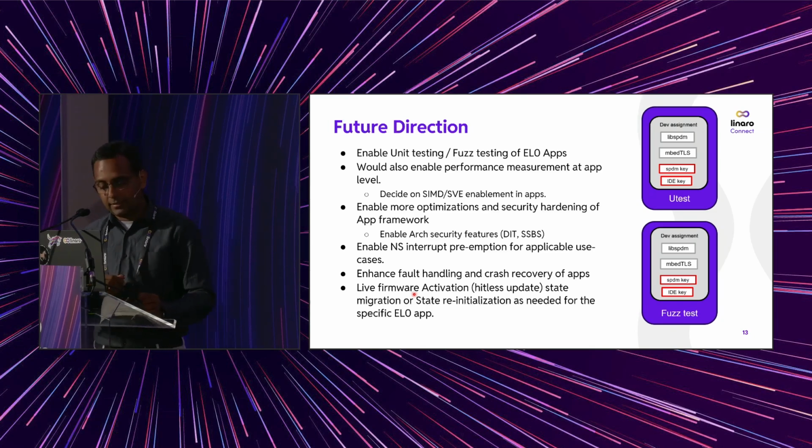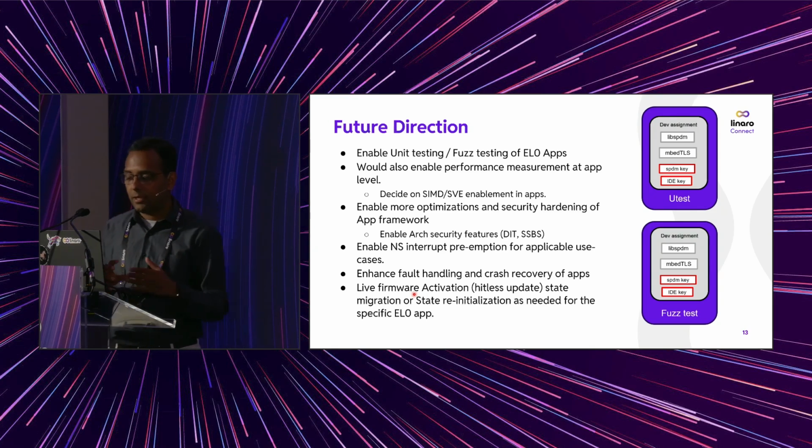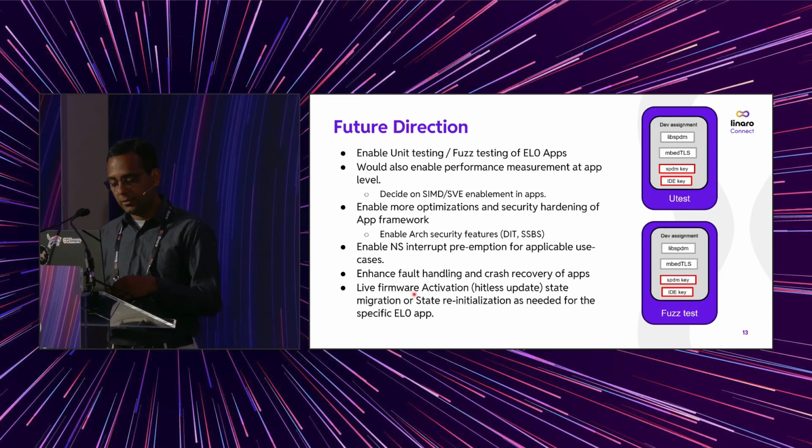Live firmware activation, again, this is interesting. So previously, all of the data and BSS of various third-party libraries was packaged as part of a single RMM binary. Now, because with the app framework they are separate, potentially we can, if it is needed, do it on an app basis. Some apps, we would be able to reinitialize most of that data based on cold boot information. But for some apps, we may need to migrate that data. So we can do it on a per app basis in an easier manner.